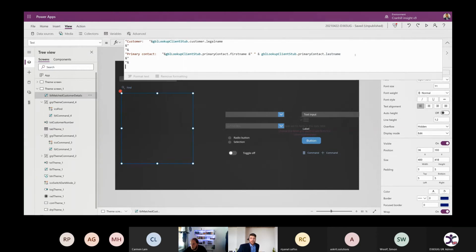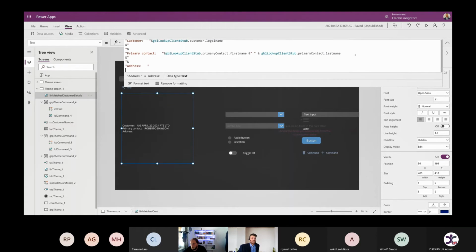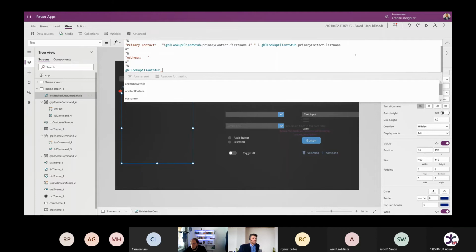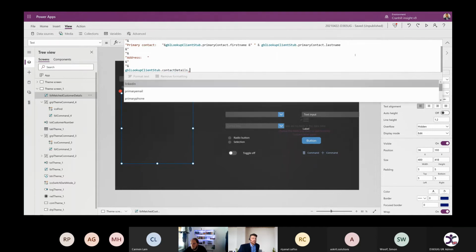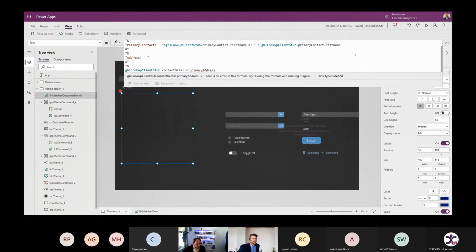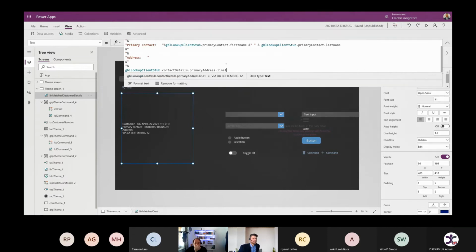And then we can bring through other parts as well. And I'm simply wrapping this into the same text block. Realize you could do this into individual controls if you so chose, or galleries or anything else that you might want to do. But in this case, I'm now going to go and bring through parts of the address. So primary address, line 1, and so on. And you'll see here we've got all parts of the address, line 1, 2, city, country, etc.